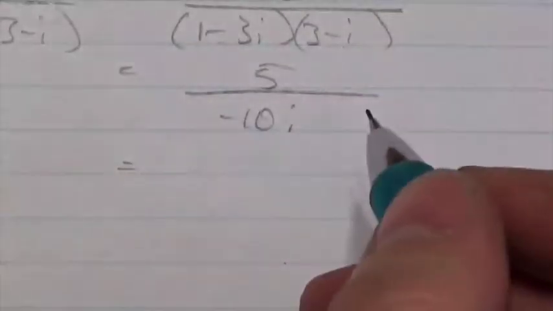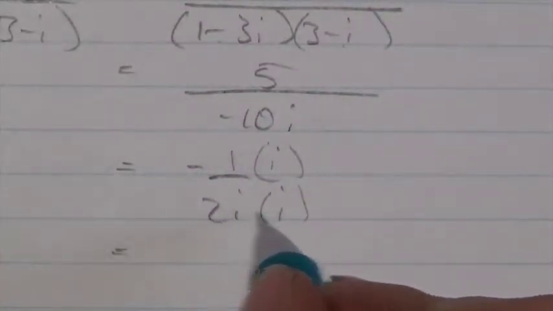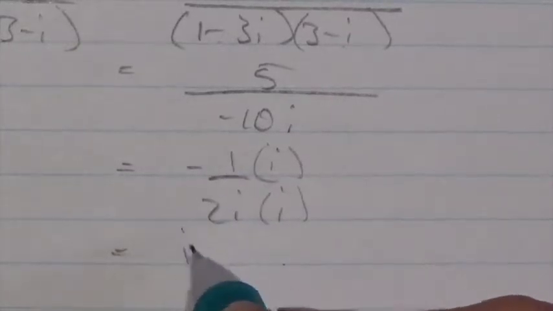All right, so that is going to reduce down. I mean, there's that 5 over 10. So this is going to be negative 1 over 2i. And then, because we typically want to pull that imaginary part up, I'm going to multiply numerator and denominator by i. I'm going to get an i squared in the denominator, which will be negative 1, which will cancel, and so I'm simply going to get i over 2 as my final answer. Perfect.